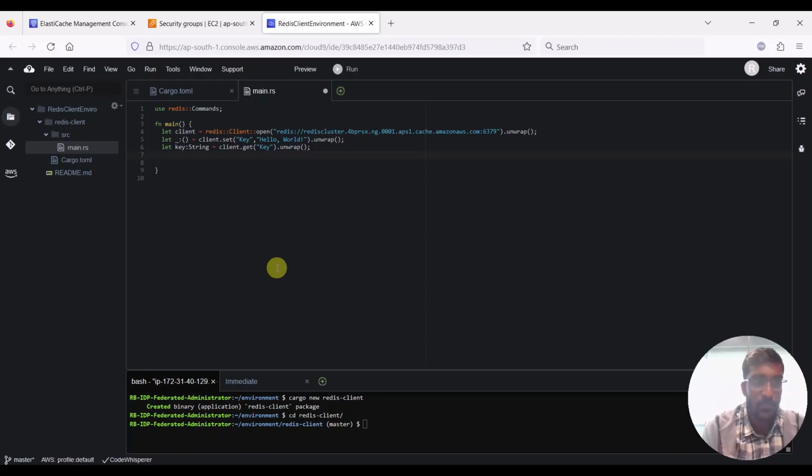So this get method returns a result which contains the value of the key, which is unwrapped into the key variable of type String because the value is of type string. Now let's print the key to the console using println macro. Save the code and run it using cargo run command.